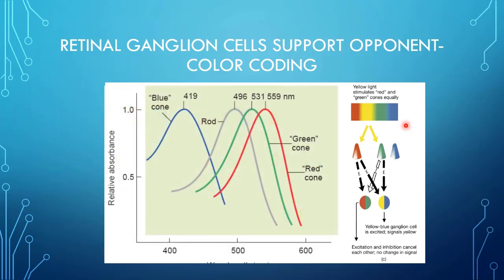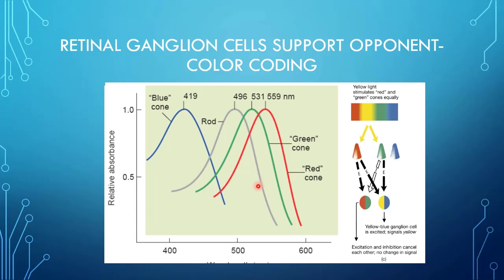This is the point where it's kind of important that I go back and point out the fact that these opsins aren't perfect. So I want to show you that the tails of what happens for a blue cone and a red and green cone are in fact not perfect. So yellow ends up falling somewhere in the electromagnetic spectrum that's between green and red. And so what I want to point out is that these tails for all of these cones travel off in different directions. So there's some overlap between these cones here.